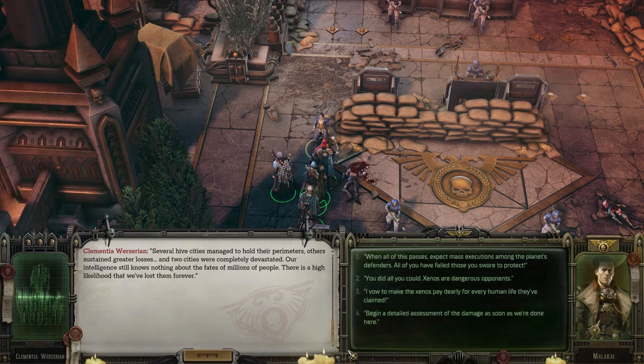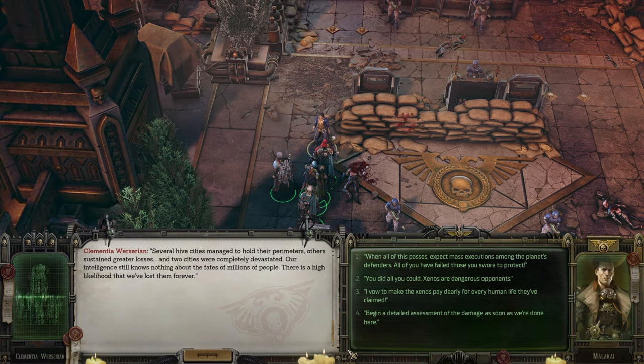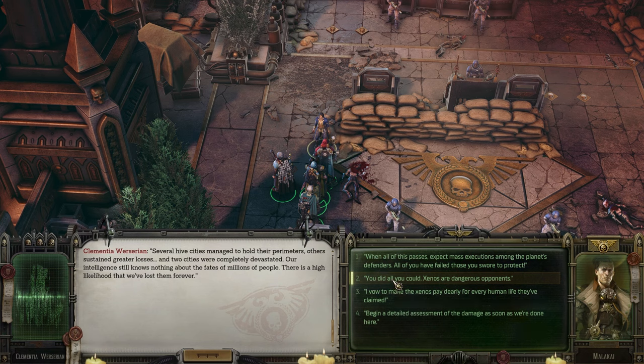Several hive cities managed to hold their perimeters, others sustained greater losses, and two cities were completely devastated. Our intelligence still knows nothing about the fates of millions of people. There's a high likelihood that we've lost them forever. When all of this passes, expect mass executions among the planet's defenders. You have failed those you swore to protect. You did all you could.